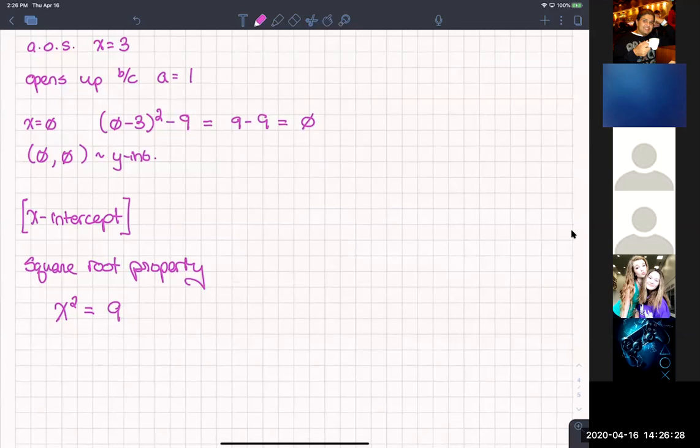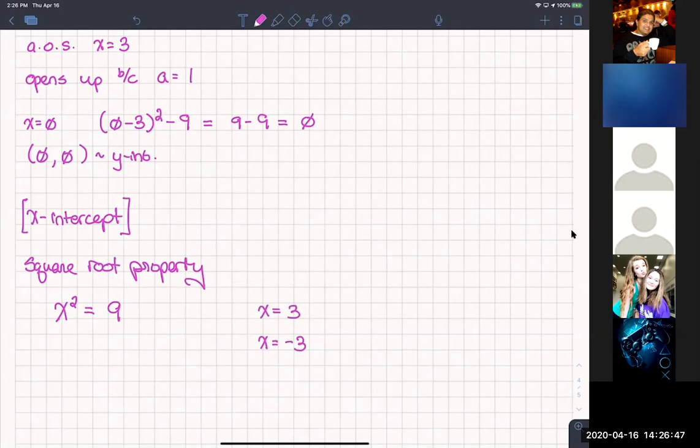Okay, so what number squared gives me 9? Can anyone tell me? 3. Is that the only number? What about -3? If I square -3, don't I get 9? Well, wouldn't that equal -9? No, because it's squared. Yeah, you're right.